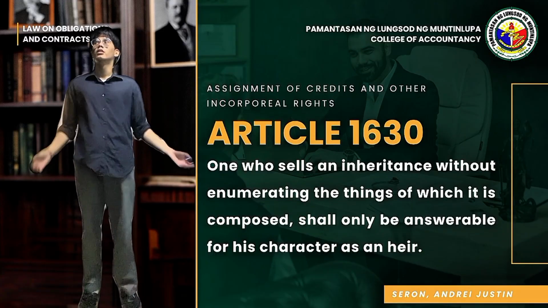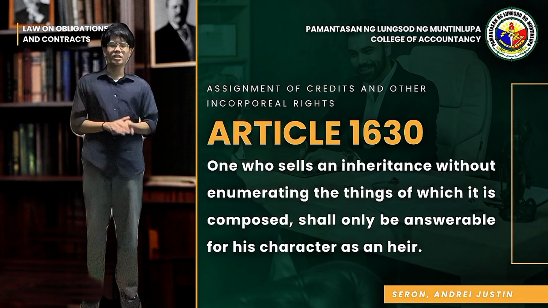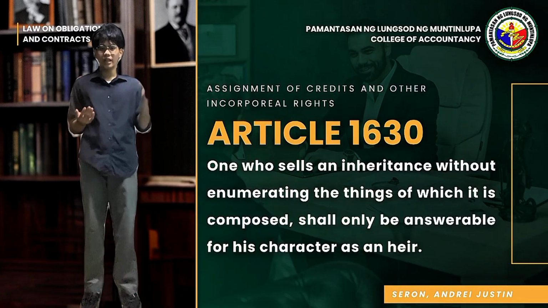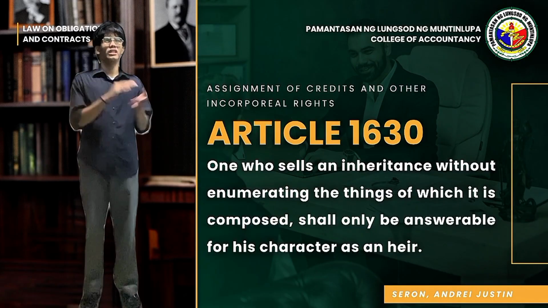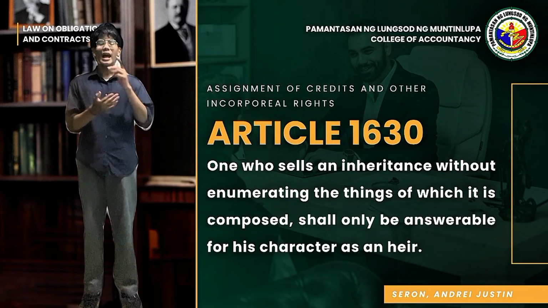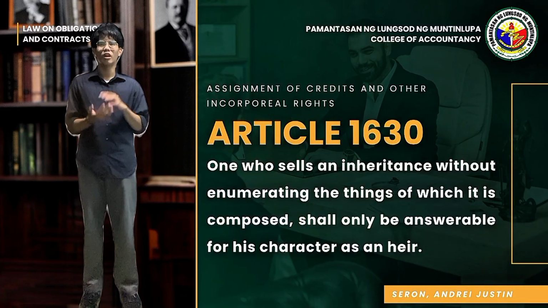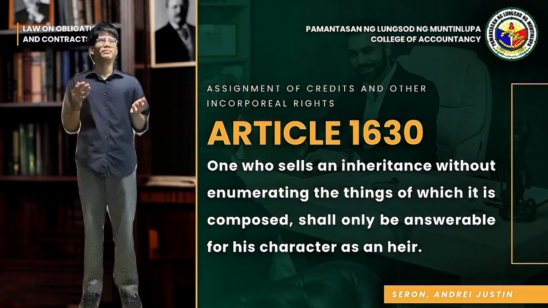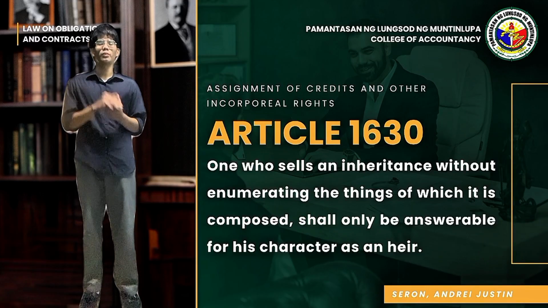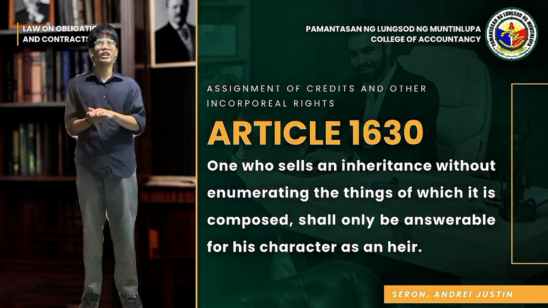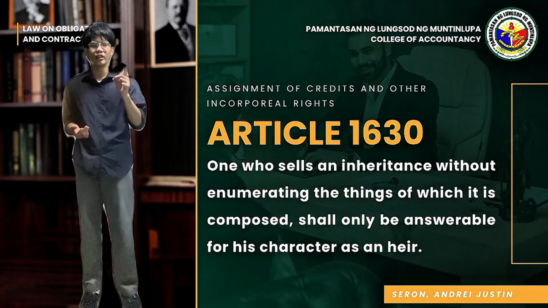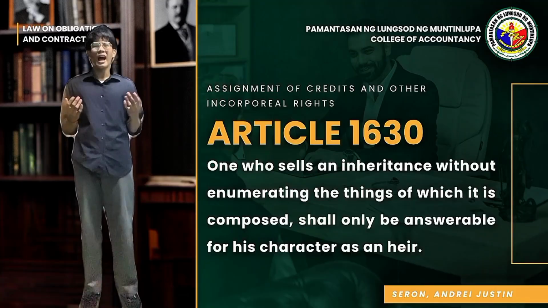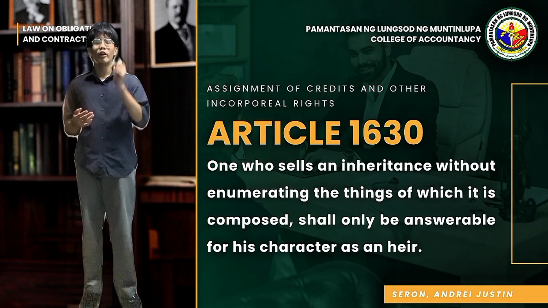So example for this is saying, imagine Ash tells Bob, I will sell you my inheritance from my late aunt's estate. And she does not say what's in the inheritance. So according to Article 1630, Ash is only promising she is actually an heir of her aunt. If Ash turns out not to be an heir, for example, if the will of her aunt does not have her name, then Bob can demand the money back or sue Ash for falsely claiming to be an heir. But if Ash is indeed an heir, Bob cannot later complain that some of the inheritance items are missing or smaller than he thought. Ash never guaranteed the specific items, only her heirship.